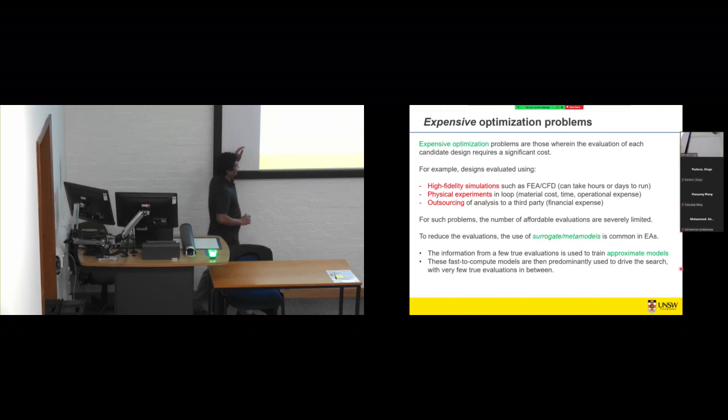So to reduce the evaluations, we are talking about maybe a few hundred evaluations we need to get to the optimum. So the use of surrogate models is very common, which basically means that once you have evaluated a few designs at the beginning, you can fit some sort of regression or classification model on it to get some idea of what the function looks like. And based on that, you can do some sort of internal search on that surrogate model to then identify which are the regions that are most promising and then sample the true evaluation there. So there are various ways in which surrogate models can be used.